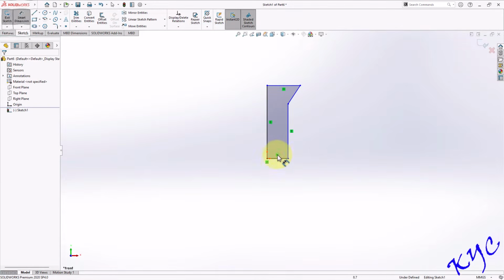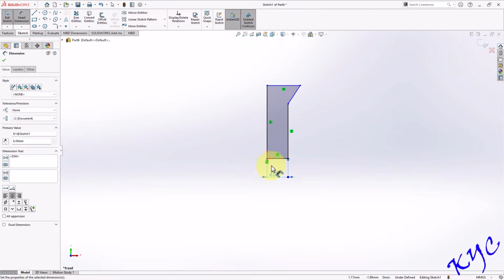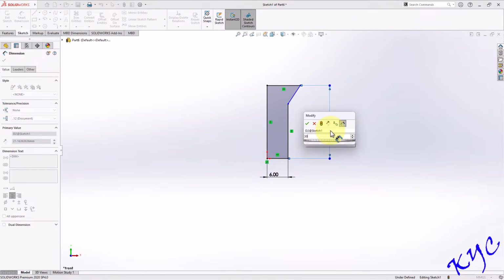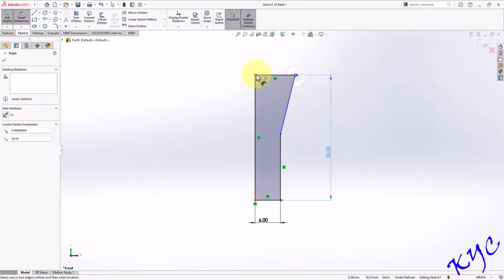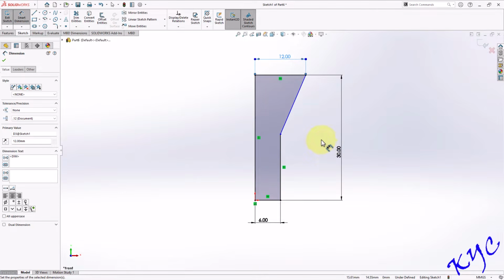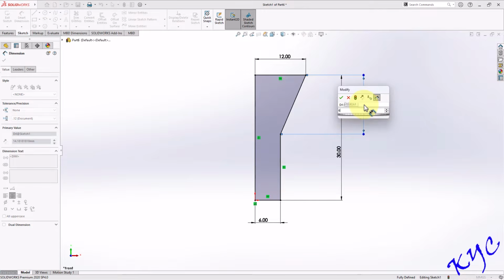Okay. Now let us dimension this. They are given M6, so this will be 6 mm. Overall height from here to here, it will be 30 mm. And they are given this distance from here to here as 24, so it will be 12 mm. Similarly, the distance from here to here is 6 mm.